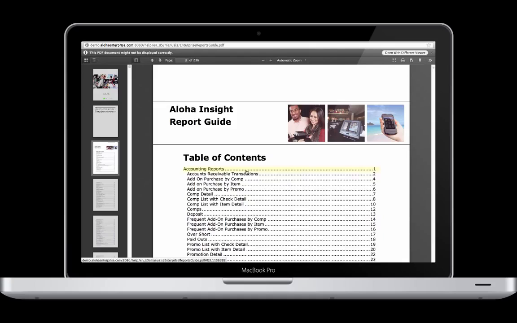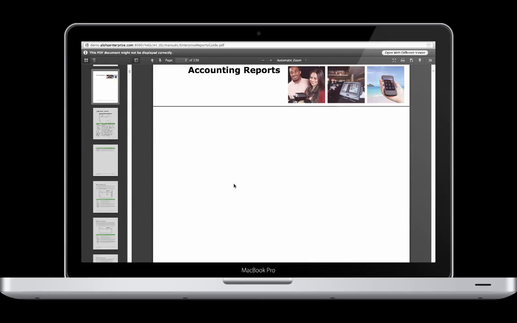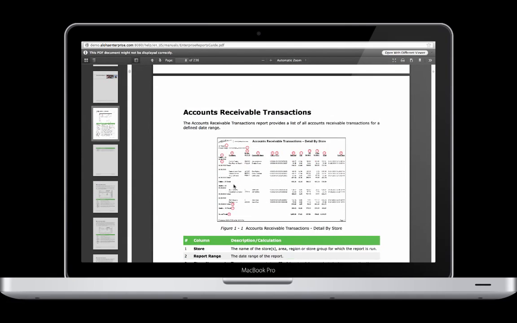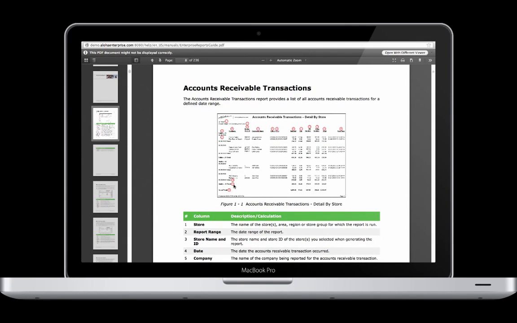The table of contents shows you what report is available in each section. To easily find a subject you are looking for, such as comps, use the search feature to navigate through the document.